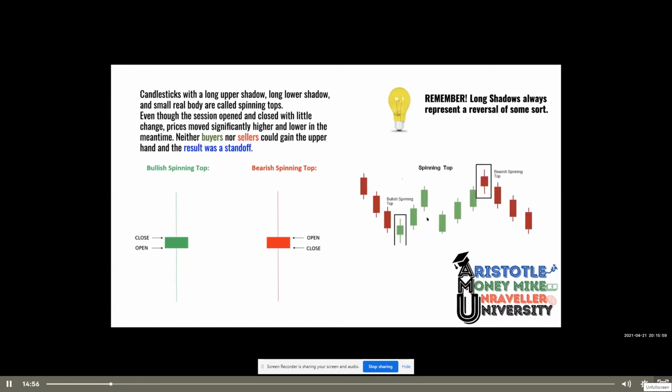That's how you kind of got to think of spinning tops. It's just very indecisive, very confusing. So imagine, okay, everything is going down, right? So these three guys right here, they think everything is going down. And then the fourth guy, he's just all confused. He doesn't know if he wants to be red or green. And the next thing you know, he's just standing still. He's at a standoff. What that does is that's a sign of slowing momentum.